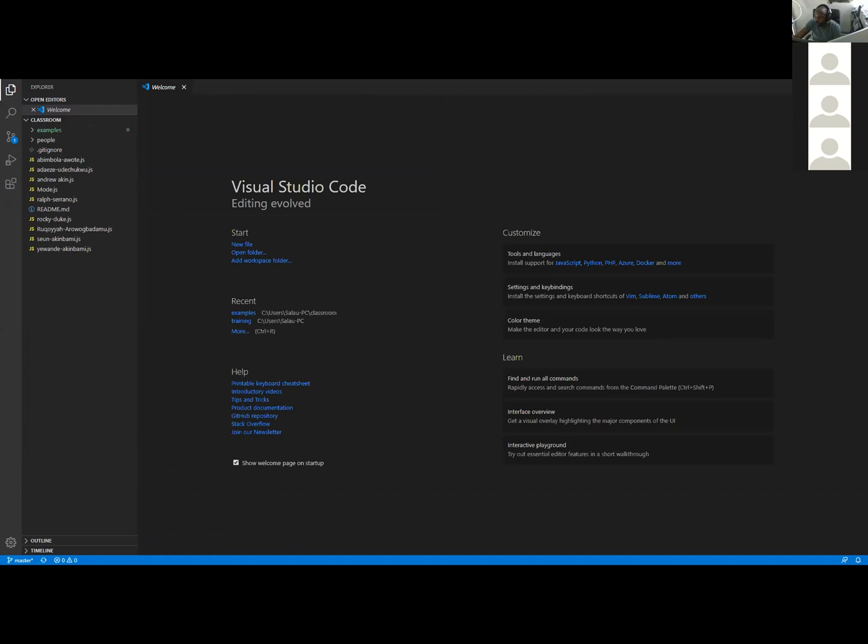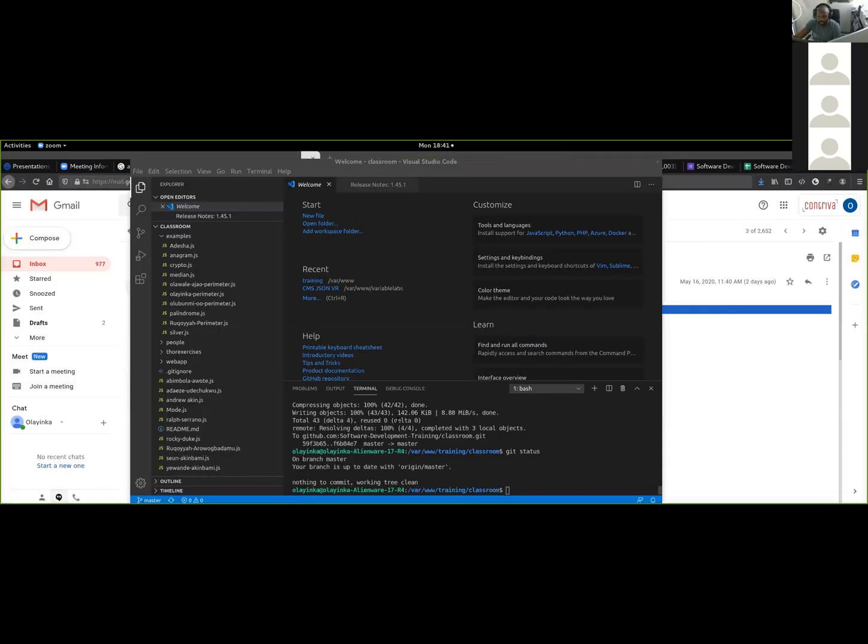Please let's all get used to doing this because it is as fundamental as knowing how to put a key in a car, right? If you can't start a car, then you can't drive. So let's get used to being able to start up Visual Studio Code in the project folder, right? File, open folder. If you're not in Classroom, go File, open folder, and that's it. I really need us to get that. That's the most basic thing that we have to do.